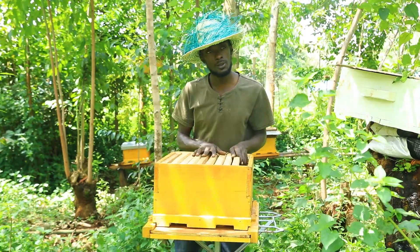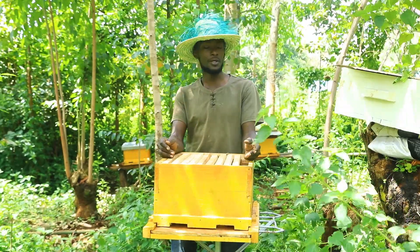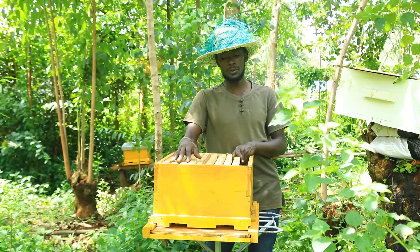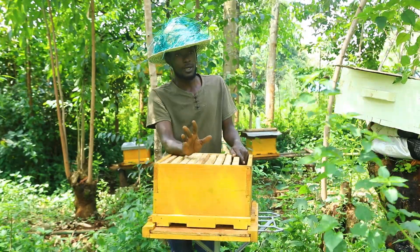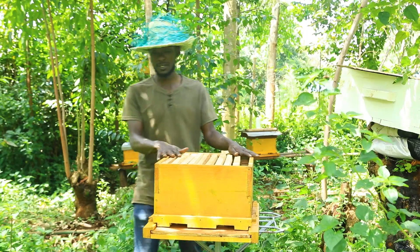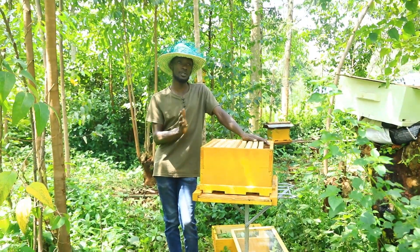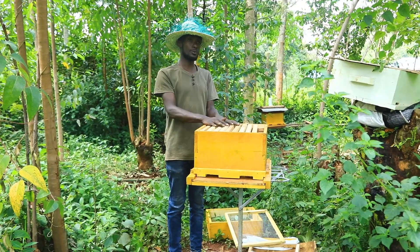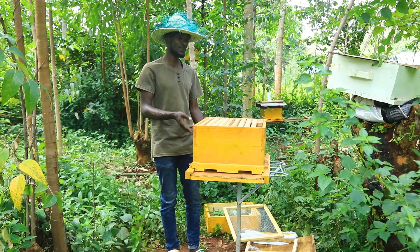For a small swarm, you don't need to give it a bigger hive because they'll get overworked. They need to draw their new combs in time since it's a new swarm starting their daily activity. When you give them too much space, you're overworking the bees — they'll get tired and can even abscond the hive. Another measure: when you have your hive stand, you're supposed to keep away ants. Bees don't like intruders. You can grease the stand so ants don't get access to the hive, because ants come to steal the bees' resources like thieves getting free meals.